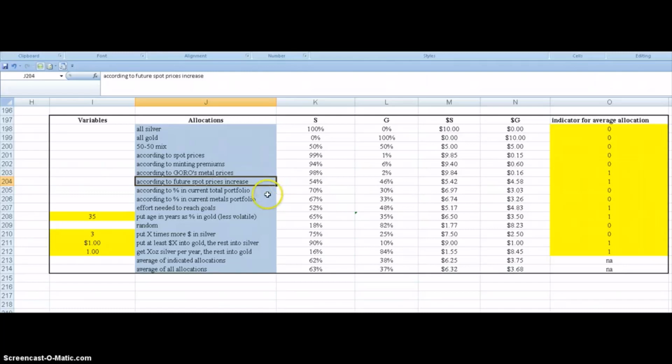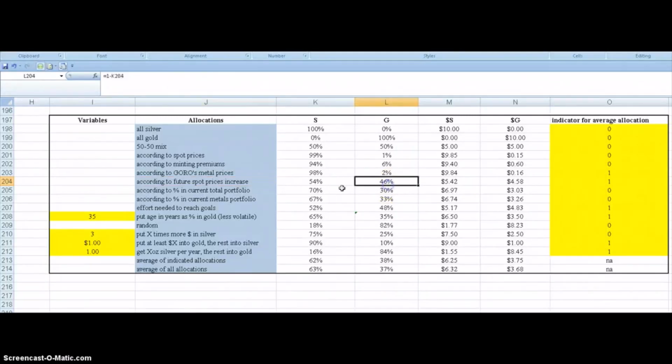Okay, last time I had calculations based off the current spot price, and then calculations based off of a very hypothetical future spot price that I just inputted. So if something will have a larger increase in spot price over time, you might want to buy more of it.